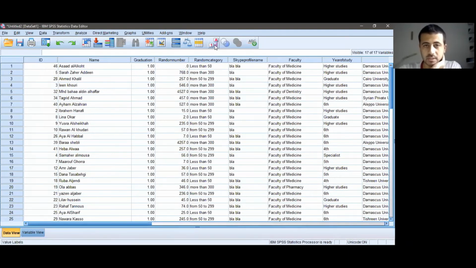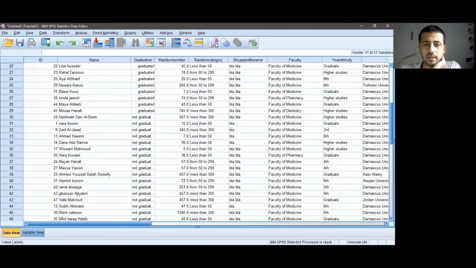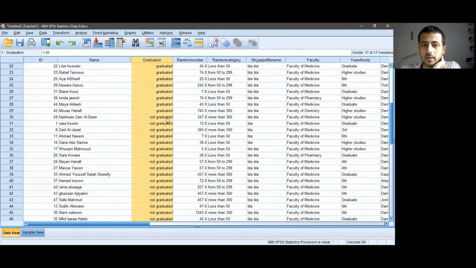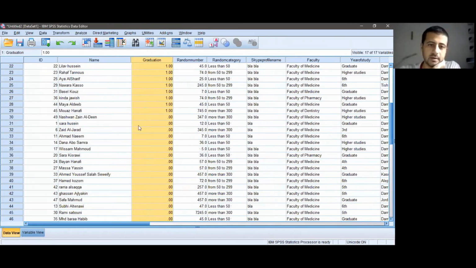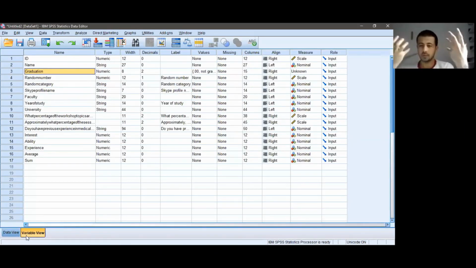Okay. Do you see that button? If I have several columns and I don't remember the meaning of those numbers, I just click on that and it shows the meaning of the numbers I have: graduated and not graduated. I click it again and I have the original codes. And in the analysis it will put the real names. It won't put just 1s and 0s.